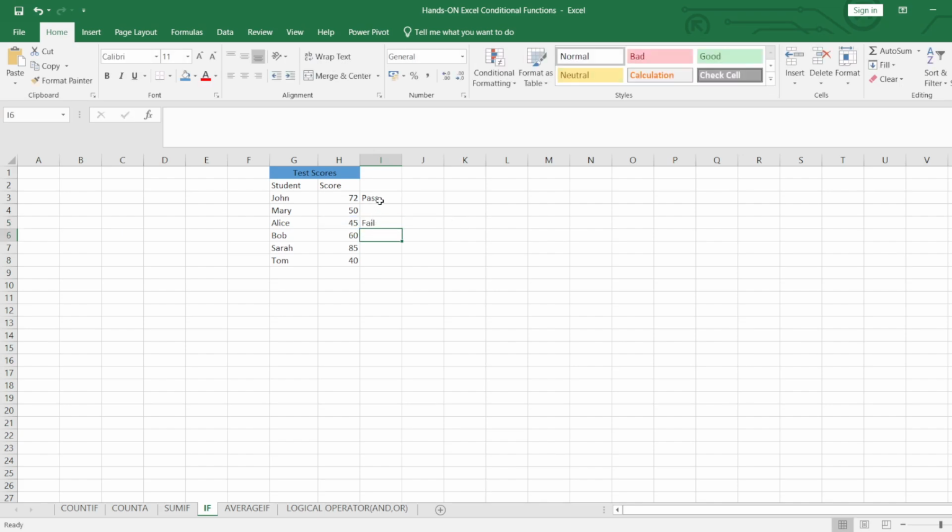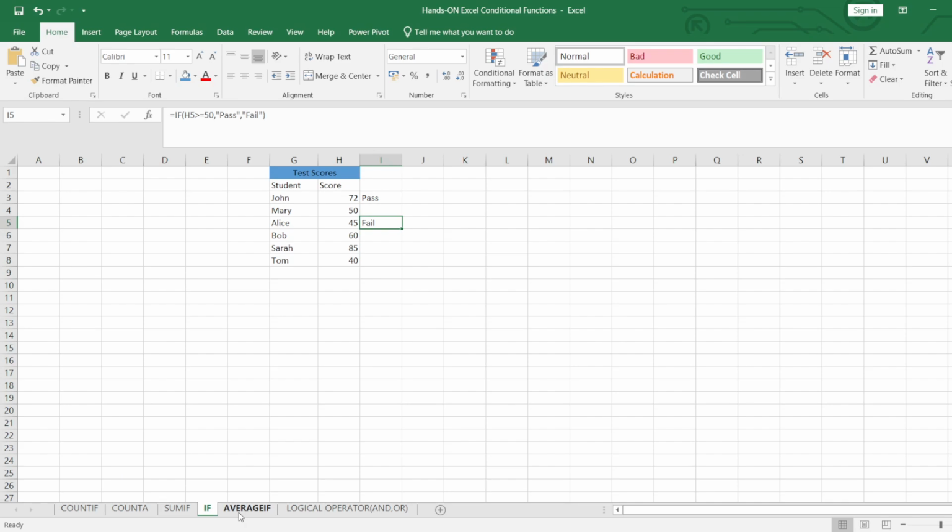So that's fail. I just use the same thing similar to John for Alice actually. So if her score is greater than or equal to 50, it's going to be pass. If it's not, it's fail. Then we have a fail for Alice.